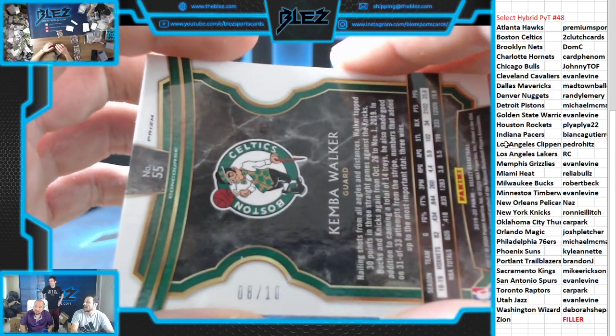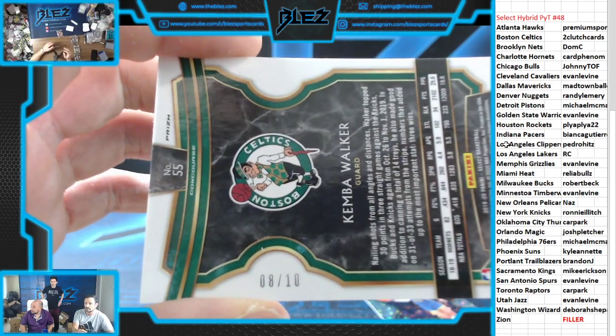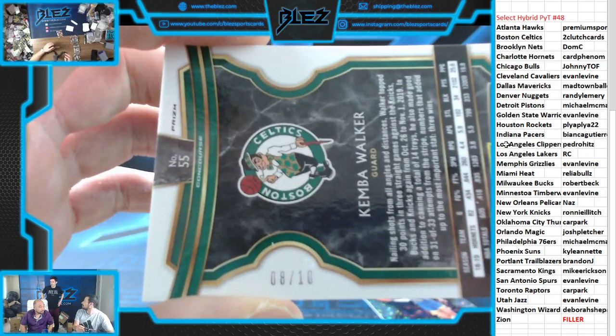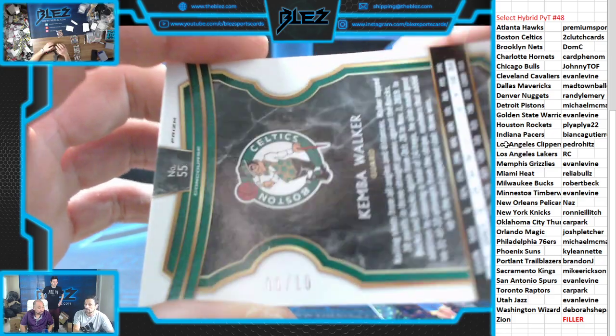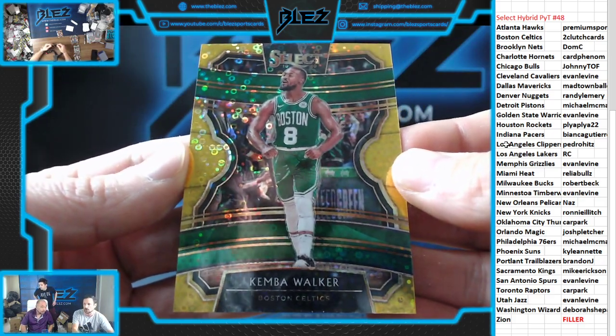Two clutch is gonna die for this card. He is. He buys Boston and everything. The Ticks. And I think I also got him a copper and fast break of Kemba. He's had a day. Very nice. Jersey number, Kemba Gold.